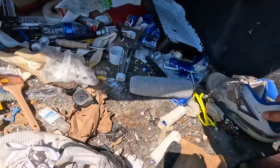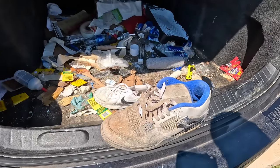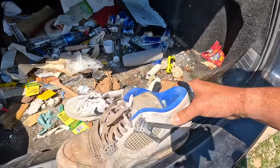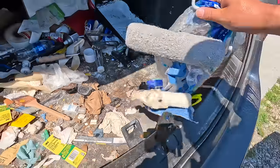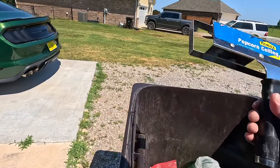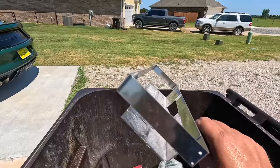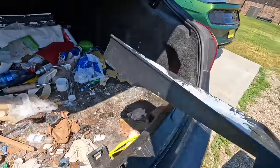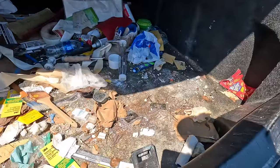I can't even believe that I drove home like this. I have no idea what's in it. I think these are the shoes that everybody was wanting — I can't tell you how many people emailed me asking for these shoes. They're destroyed. I don't think anybody cares about these Air Maxes, but I can't believe somebody did this to this car. I guess this is what people do when they're not going to pay their car note — they just abuse it until it's time to get rid of it. A popcorn ceiling scraper — interesting. I didn't even know that tool existed.